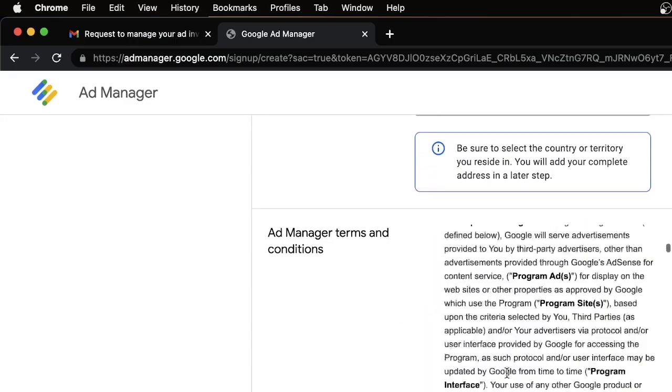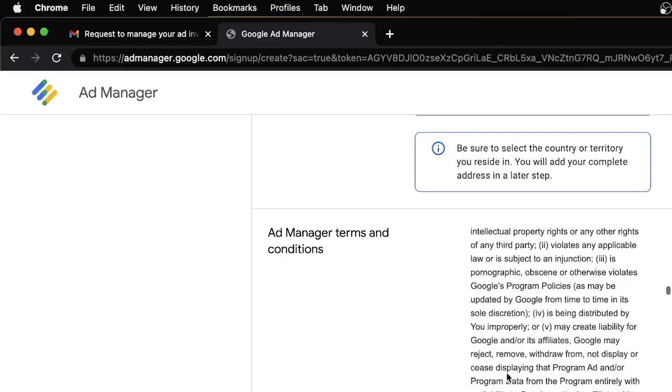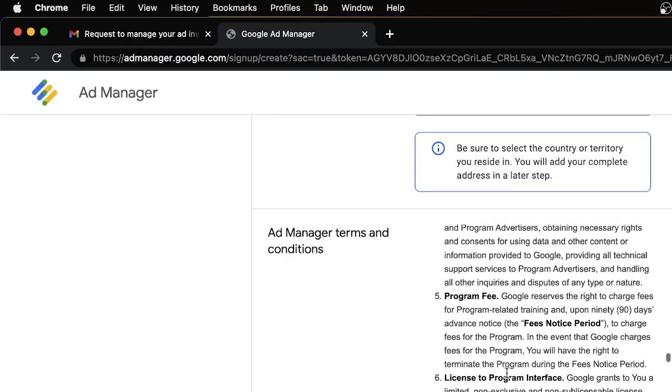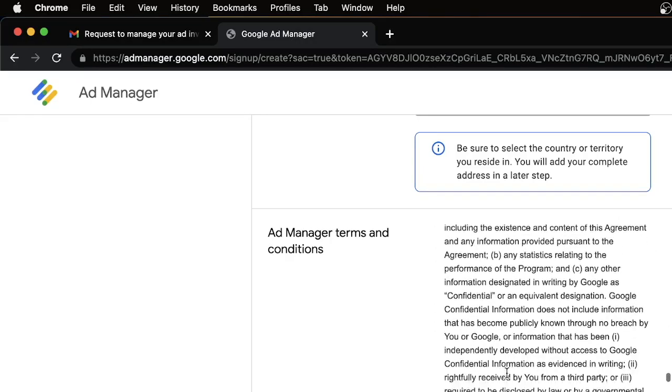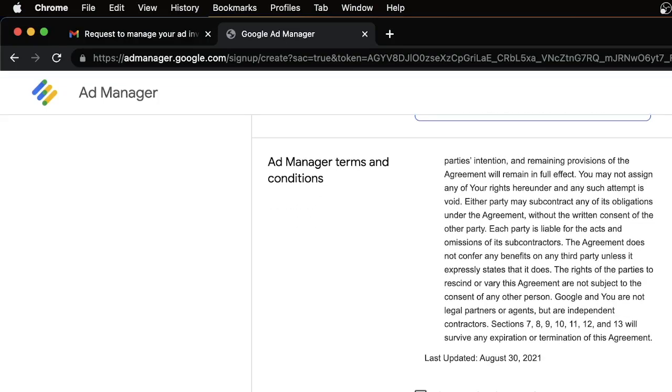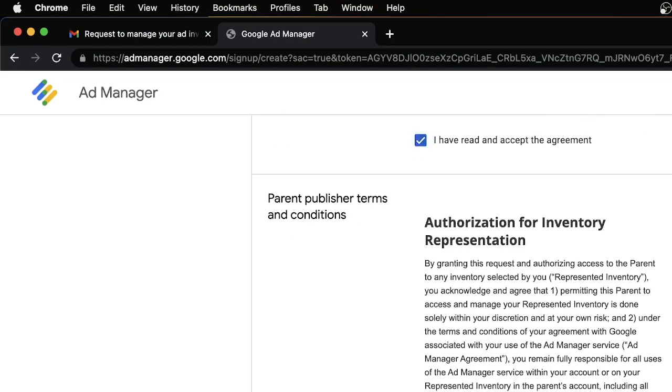So these are a few terms and conditions. They tell you for what purpose you can use Google Ad Manager, for what purpose you cannot, and what the fees and limits are. The general rule is that you cannot run any sensitive category ads. You need to use Ad Manager as per Google's policies, and if there are policy violations related to ads, they can suspend your Ad Manager account, which can cause larger issues. So I will click on this one and this one as well.